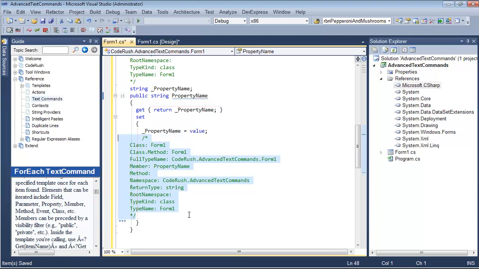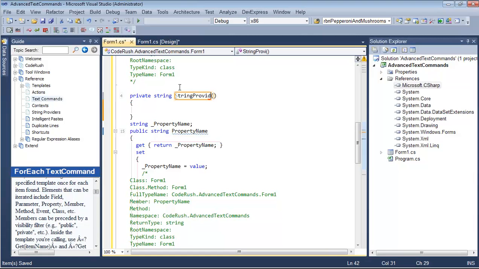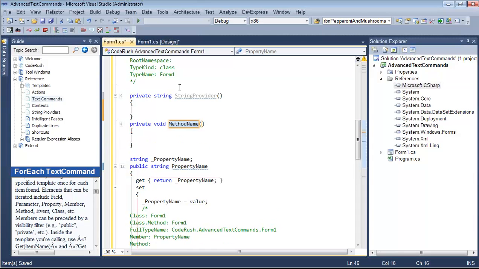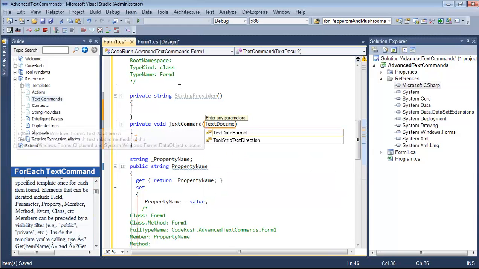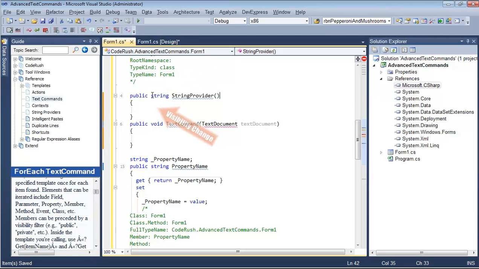So now that I've brought up that nasty word, string providers, the reason I say nasty is because with text commands, it's often easy to confuse a text command with a string provider, but they both have dedicated purposes. A string provider, if I wanted to use an analogy of code, is kind of like a method that returns a string, whereas a text command is more along the lines of something that brings in a text document like that, and it looks like this. So these are the two differences between a text command and a string provider from a code analogy standpoint.